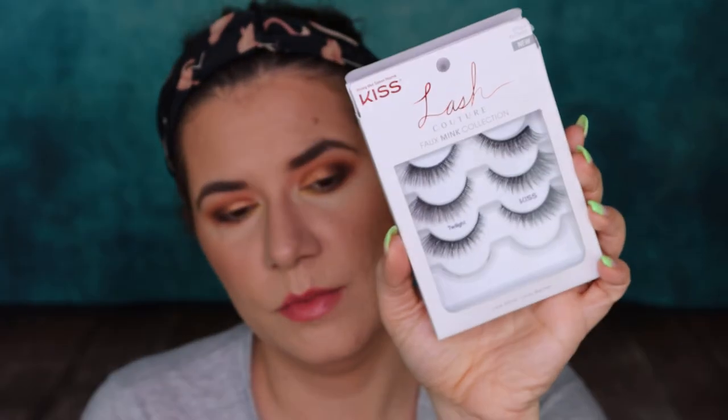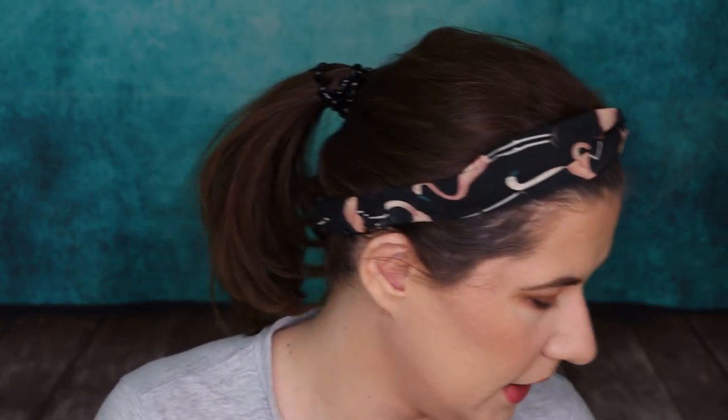And we need two more products, or actually three. We need eyelashes, mascara, and also highlighter. So, for eyelashes, I tried new eyelashes that I got from my friend Valerie yesterday. This is the Kiss Contour Fox Smink Collection Lash in Twilight Kiss. Now, the band is too big, so I had a hard time applying these and I couldn't, so I gave up.